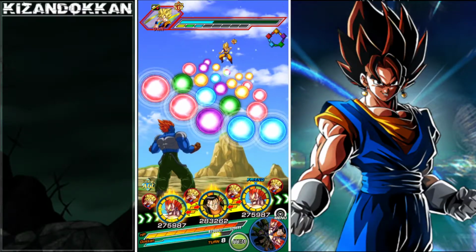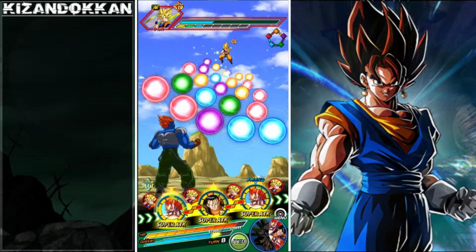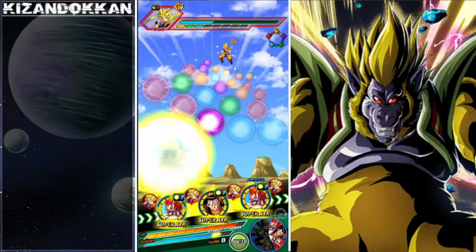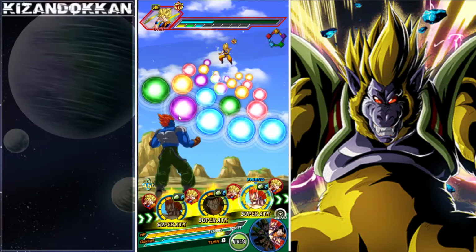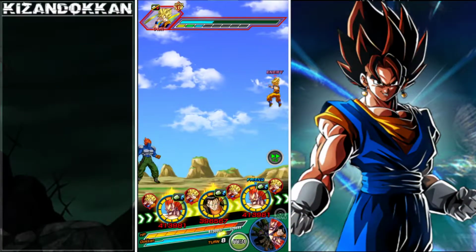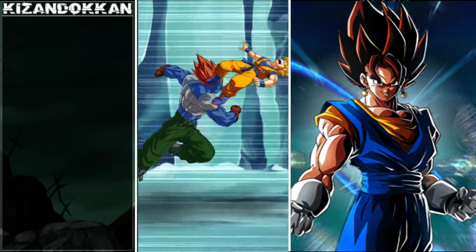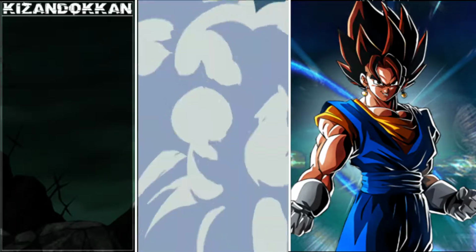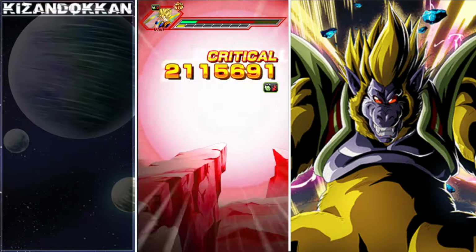Full AGL rotation, look at that defense. So although 17 is giving these guys 17% critical strike chance, but I'm fighting against a Goku, so they already have 100% critical strike chance, so you're not going to exactly see that come through here. So this is guaranteed crit. 2.4 million on this guy as well. I mean, I've done a full showcase on him, but still, that's solid.